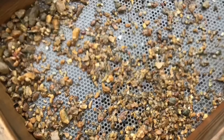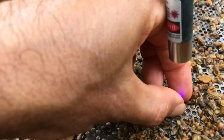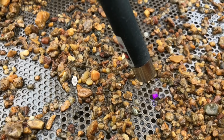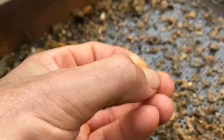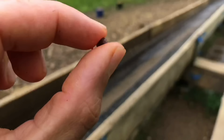That's gotta be it. Let's see if it'll show off any. Yeah. A little bit there. You can see the little red tinge from the side. Look at that. Did I even have... There. Yeah, there it is. Look at that. It is fluorescent. That's it. That is a ruby. First ruby. Found a couple sapphires, but that's the first ruby of the day. Look at that. I better not hold it over that flume if I drop it.